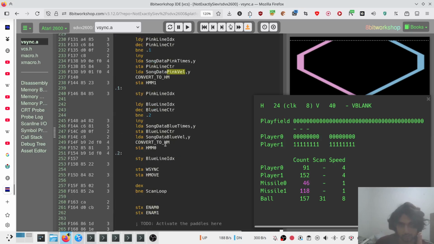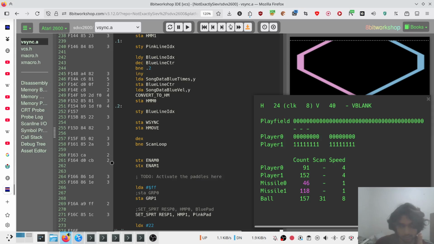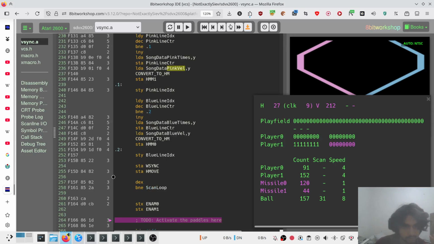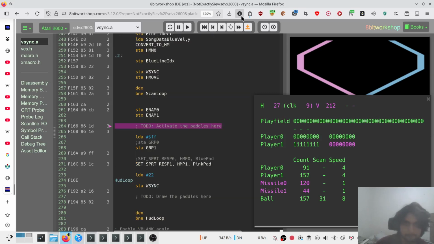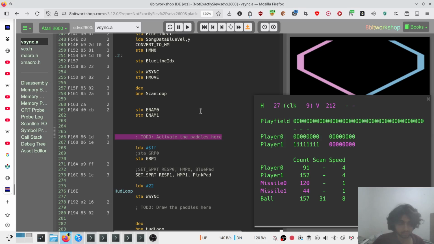After 170, it should be 210, but it's not going to be 210. It's going to be 212, but that's fine. As long as it's stable, 212. So I'm going to put here scan line 210, 212, which should be 210.